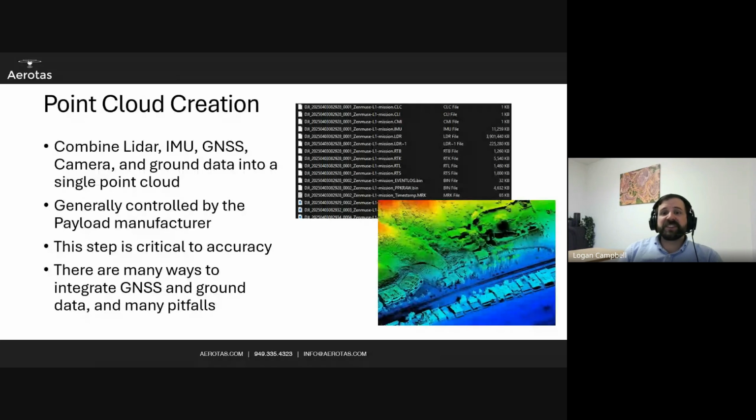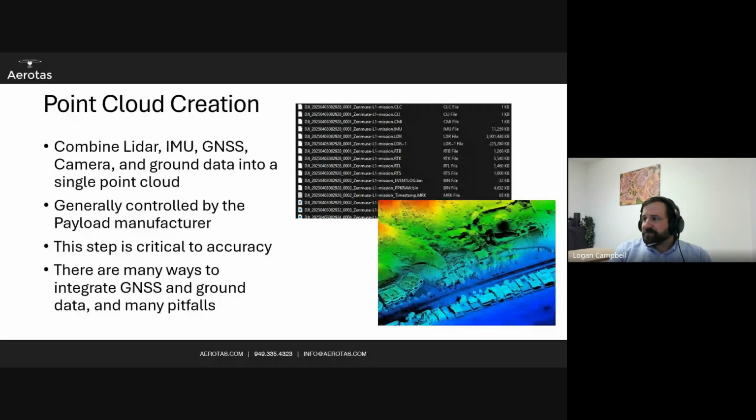But this is one of the most important steps to the actual accuracy of your project. This is where your IMU, your GPS data, your camera data, and your ground control points come together, to make sure that each LiDAR swath aligns properly with the one before it. This is really a data science step mixed with a little bit of GIS work and cartography and that sort of stuff. This one is really technical, but it's what drives the accuracy. If you screw up your point cloud creation and have it off by 10 feet, that's probably from this step.